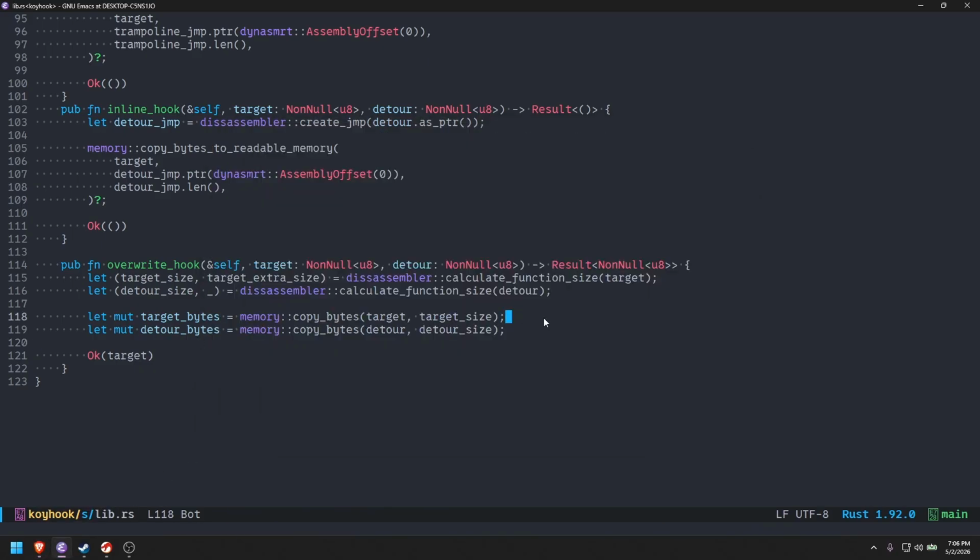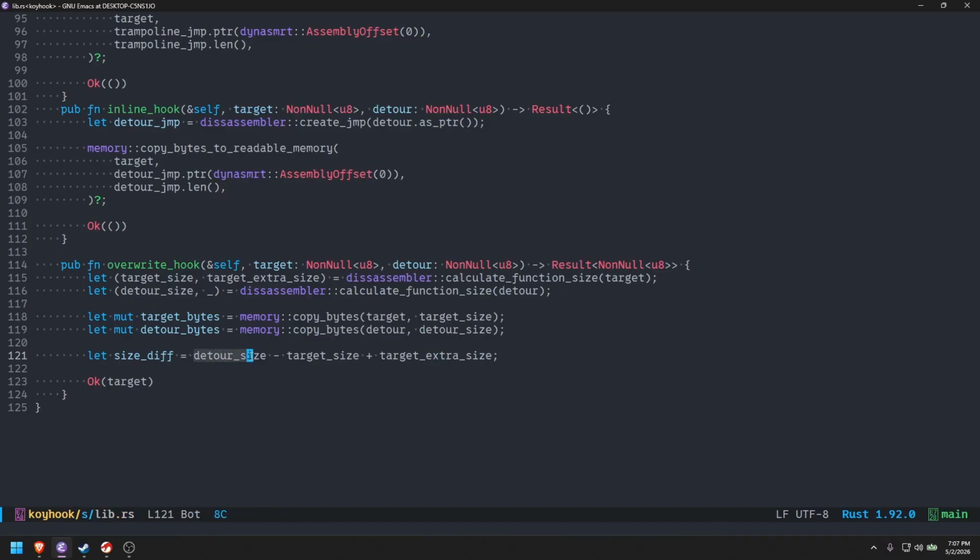So I think the idea would be to start by checking the size to see if you have enough size at the current location, right? So the way we do that is we would just say let the size diff equal detour_size minus target_size plus target_extra_size.